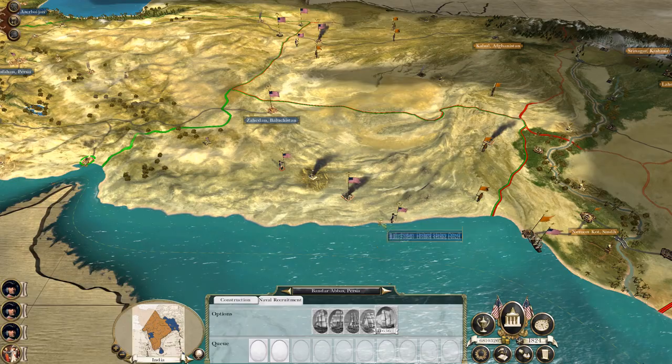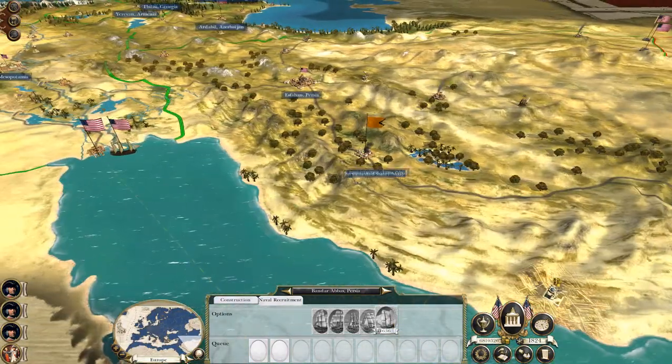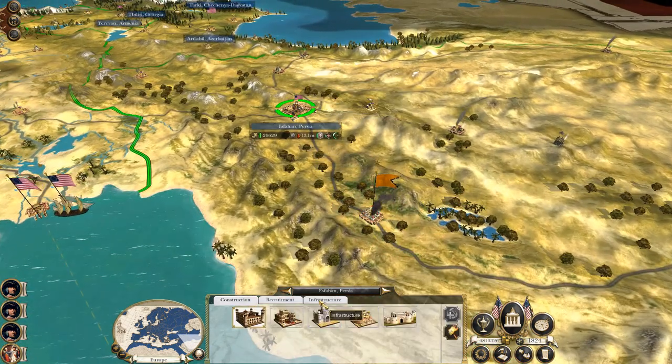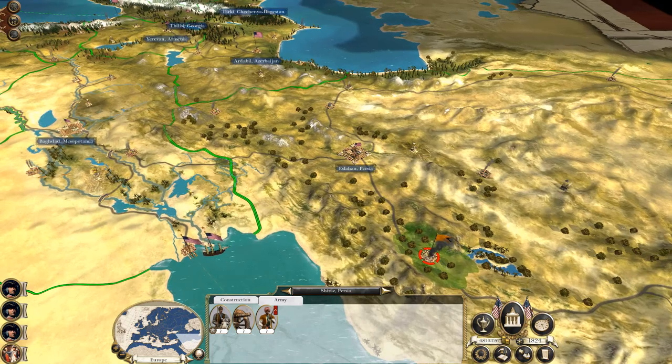Let's fix the Global Trading Company. Can't actually build anything there. Oh, I also remember you. Yeah, recruiting forces in Persia to chase after them. Awesome.